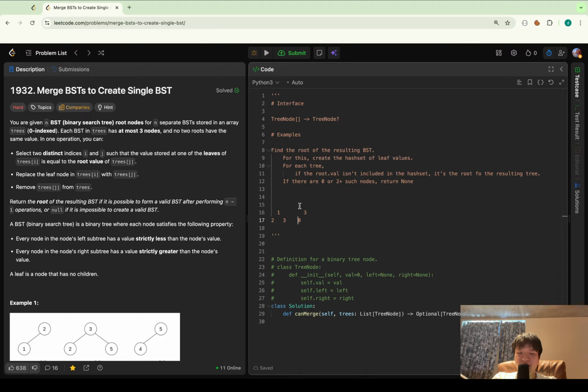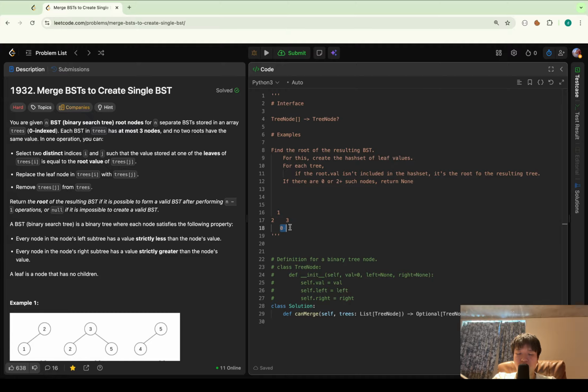So in this case, yes, I can merge this 3, 0 to here. So 0 should come here. But what I'd like to create is the binary search tree, and the 0 is smaller than 1 or 2. This is invalid. So what I want to say is, after this operation, I try to create the binary search tree with this root node, but it still fails. And I have to do the validation for that.